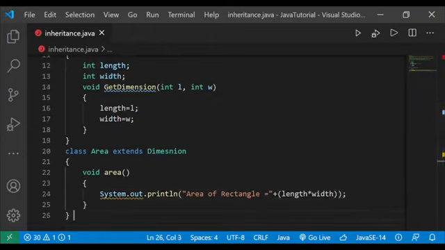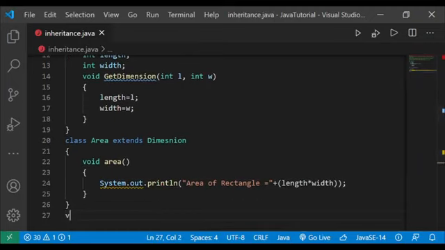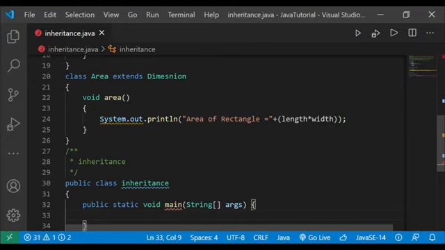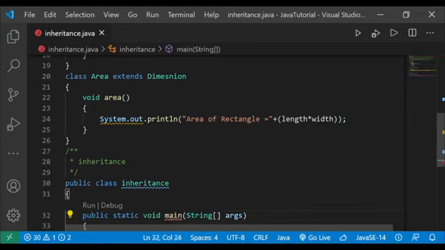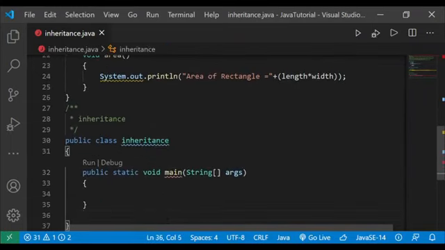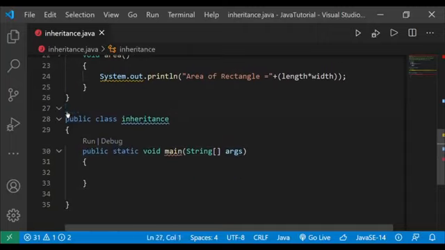Now let me write here the main class, and here I will give main, and then I want to create an object of which class? The area class. Why area? Because inside area the class dimension is going to be inherited. So I will create area AR is equal to new area, right?